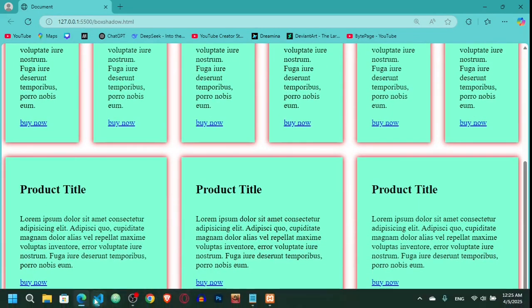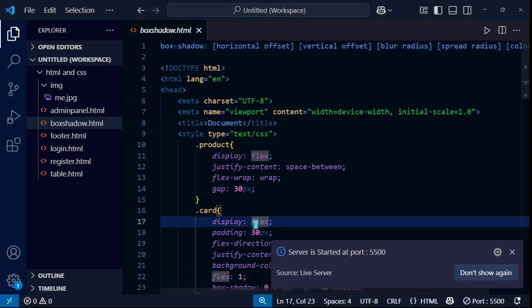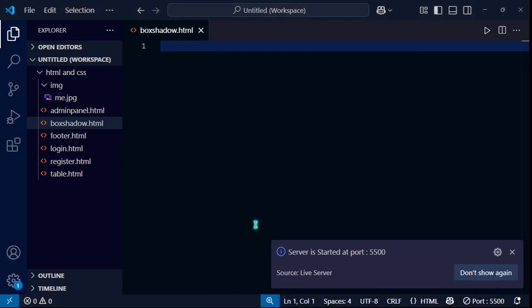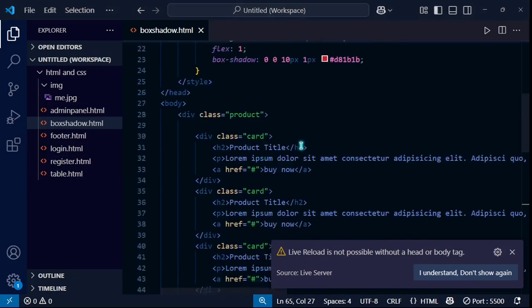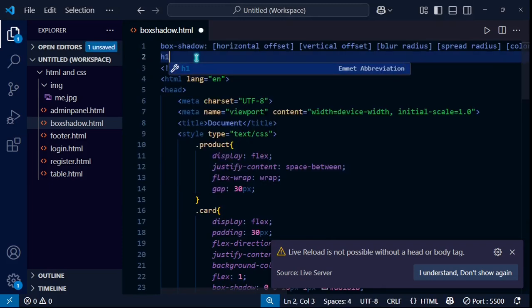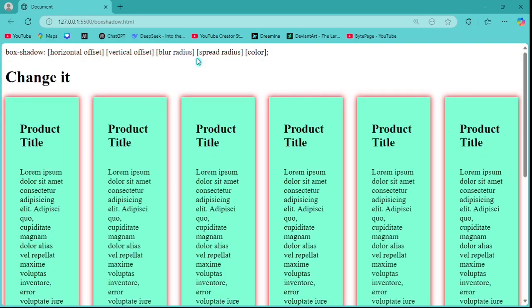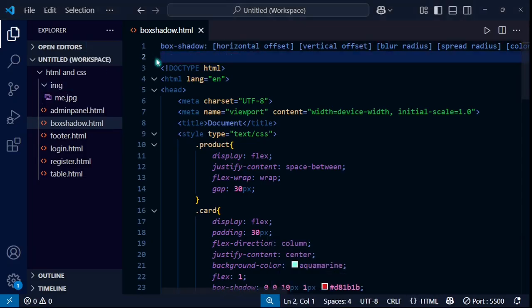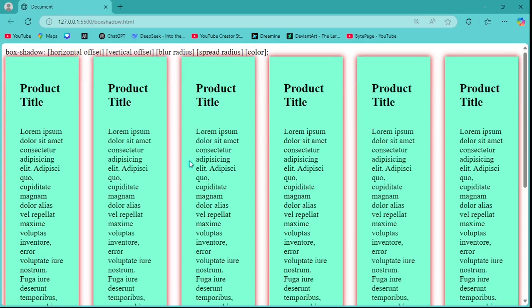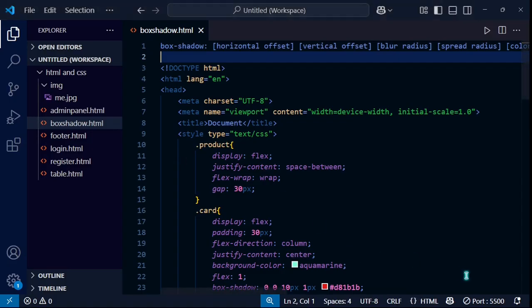Let's say I want to change something here. I will remove everything with Control A, Control X, and I want to type here Alter tab. And here you can see I haven't refreshed the browser. It automatically refreshed. Let's press Control Z. I'll go at the top, say H1, change it, save it, okay, and then you can see the change. If I remove it and press Control S, you can see it changed. So this is the reason why you should use Live Server.